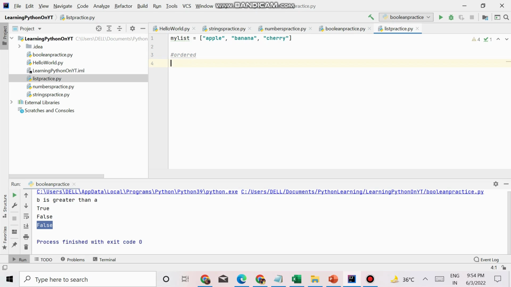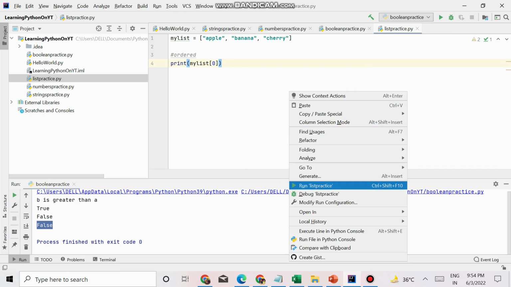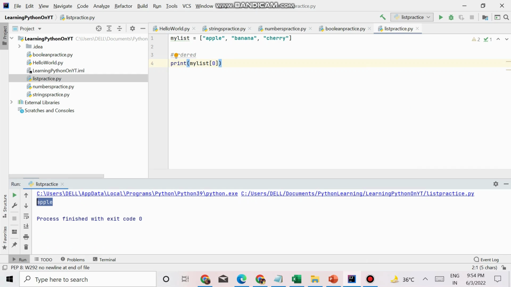Now what is ordered? Ordered means that apple, banana and cherry have their places, right? Apple is at 0, banana is at 1, cherry is at 2. And if I have to print some value, I'll just write the index. So if I just want to print apple, I'll just write 0 and it gets printed. So this is ordered. Whatever next element I would want to enter, it will go into the next location. It's very ordered. So my list 1, you'll see banana, right? So that is the first differentiation I could say for a list. It's ordered.